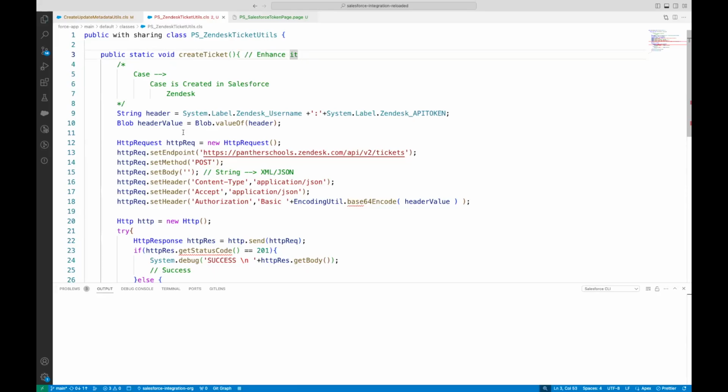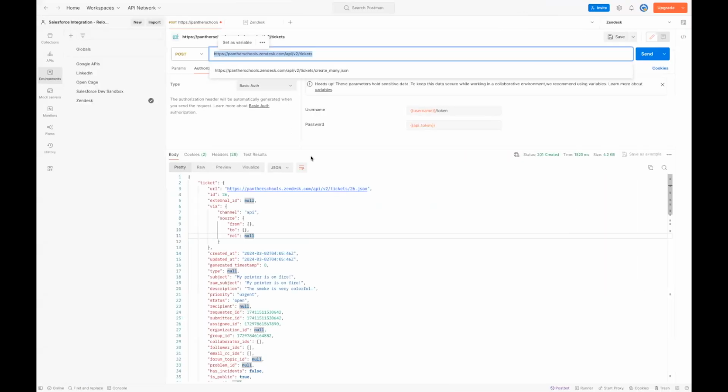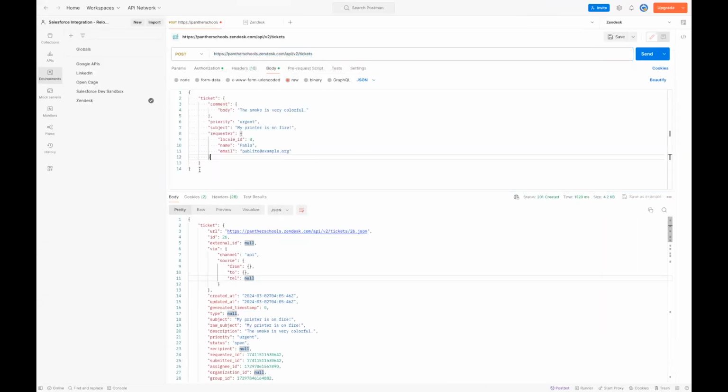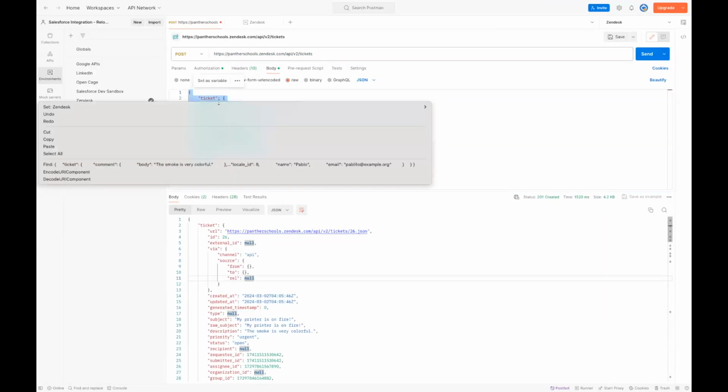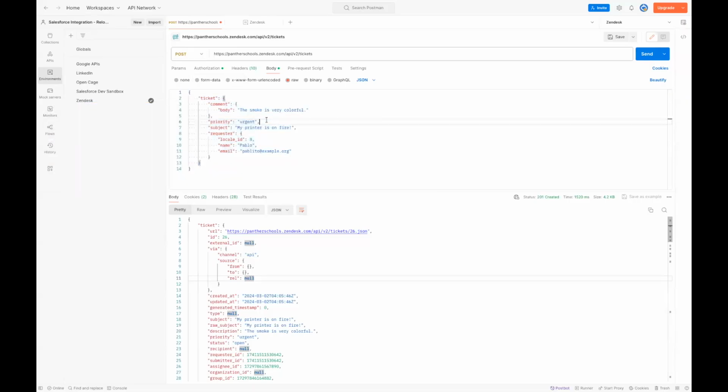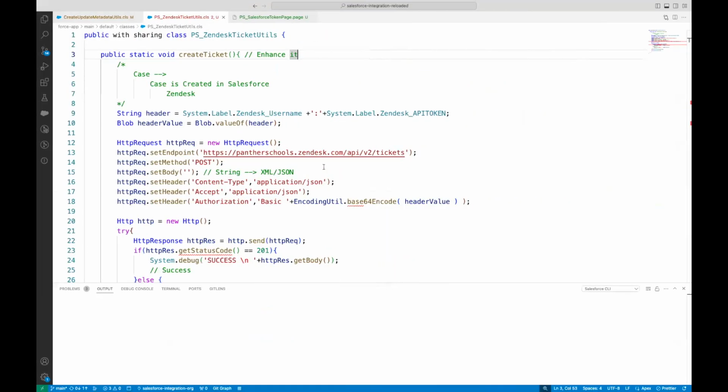But what we are saying is, for the foremost time, that should be the process for every developer, unless you get more comfortable with integration: test it with the static values using whatever you have done in your Postman. So this is your body. We are going to take this body and test this with the help of our Apex code. And if you made it working, then we will go and enhance it for accepting the parameters.